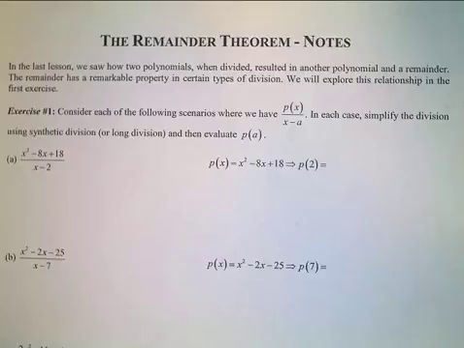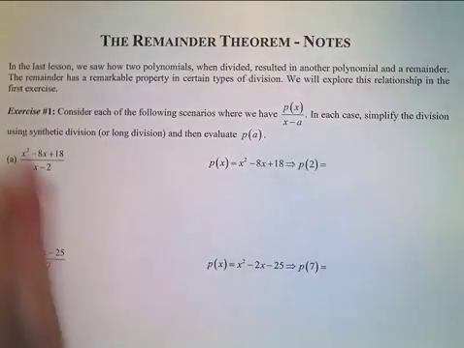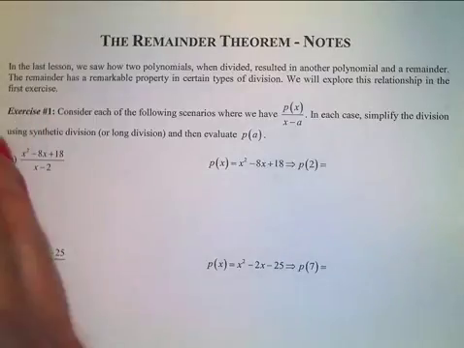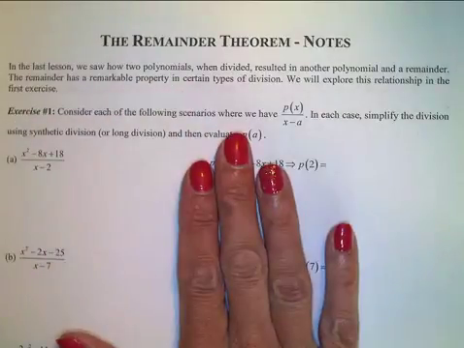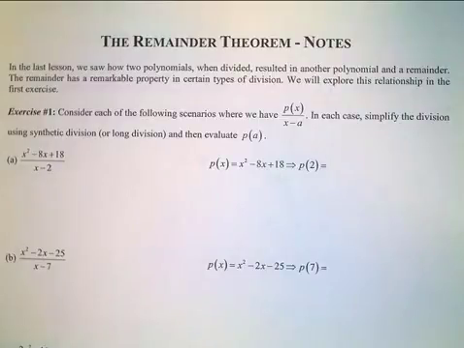Well, what we notice in all of these, A, B, C, and D, is that they're all divisible by x plus or minus something. So that means we can use synthetic division. If we want to use long division, we most certainly may. So what I'm going to ask you to do is to pause the video and do synthetic division or long division on A, B, C, and D. So only this first column here, okay? Ignore this stuff for now. And then continue the video, check your answers on A, B, C, and D, and then let's do part 2.